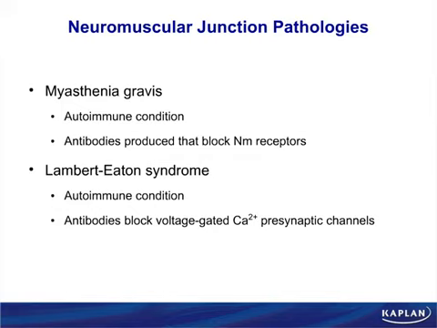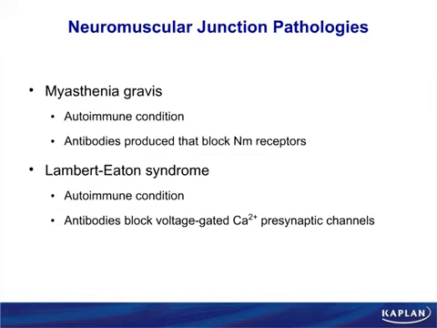All right, some important pathology integration at the neuromuscular junction. Number one, myasthenia gravis, an autoimmune condition. The bottom line is we have antibodies that block the nicotinic muscle receptor. So we're blocking that with antibodies. Do you think the patient's going to be weak, or will they have hyperactivity? Exactly, they're going to be weak. One of those clinical vignette things you're looking for is a patient who tends to get fatigued late in the day and gets a droopy eyelid. Excellent.